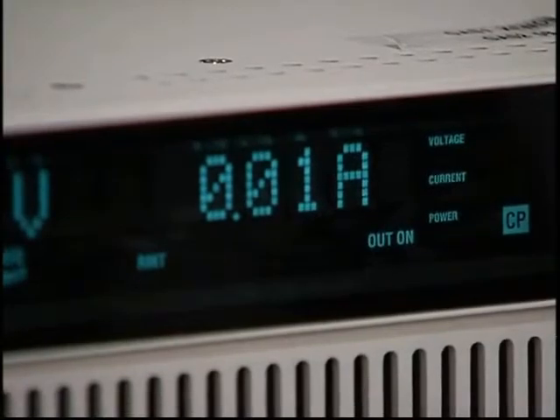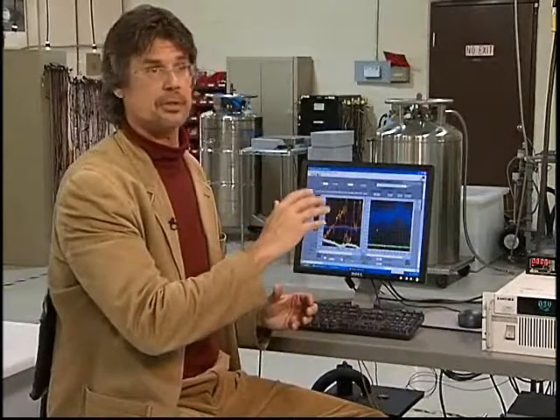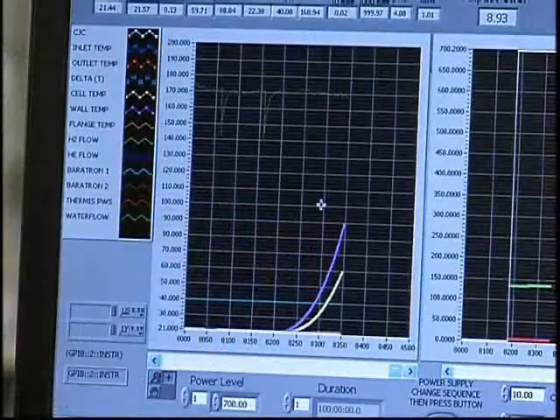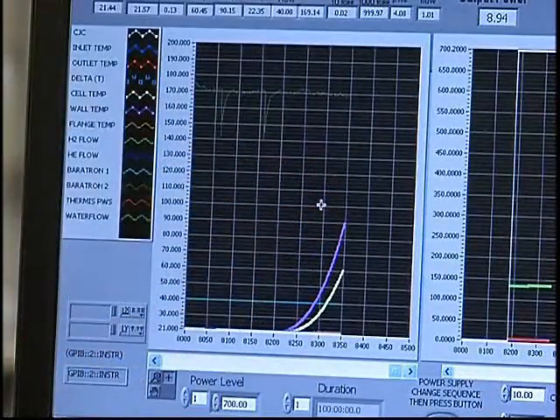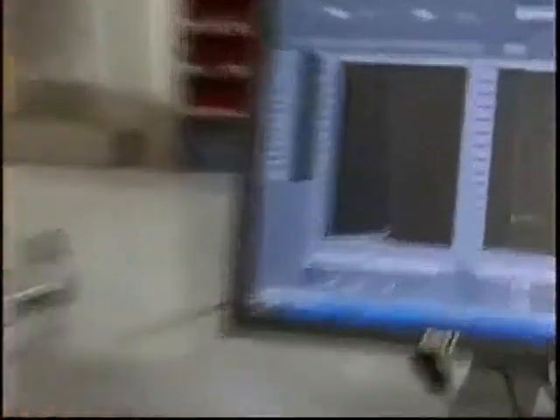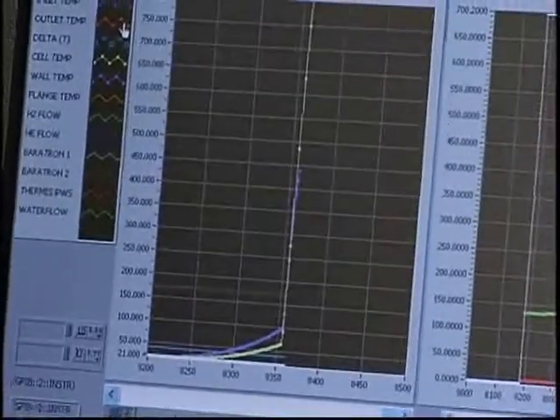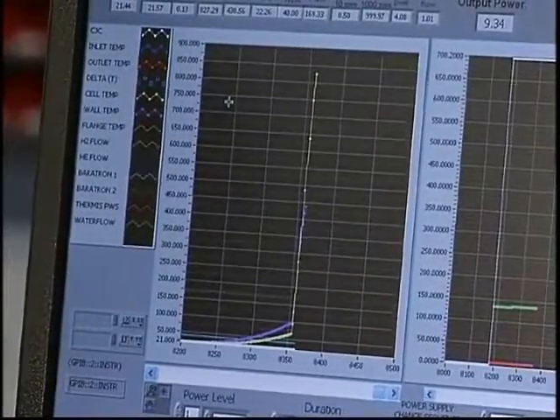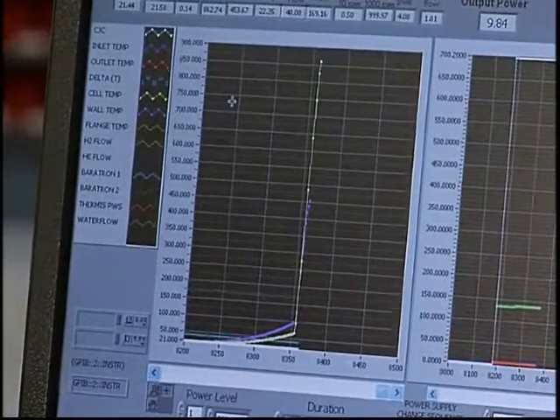When we put the Blacklight experiment in place, the only difference is we have the chemicals in there. We take it up to temperature, the chemicals react, and we see a very high spike as those chemicals react and produce a very large heat burst. Once the reaction happens, the ramp rate gets very, very steep, it goes very high, and then the reaction quenches and gradually falls back down. Now you just saw that — it immediately starts to transition up, and the scale will change very quickly because now we're pretty much off the chart.